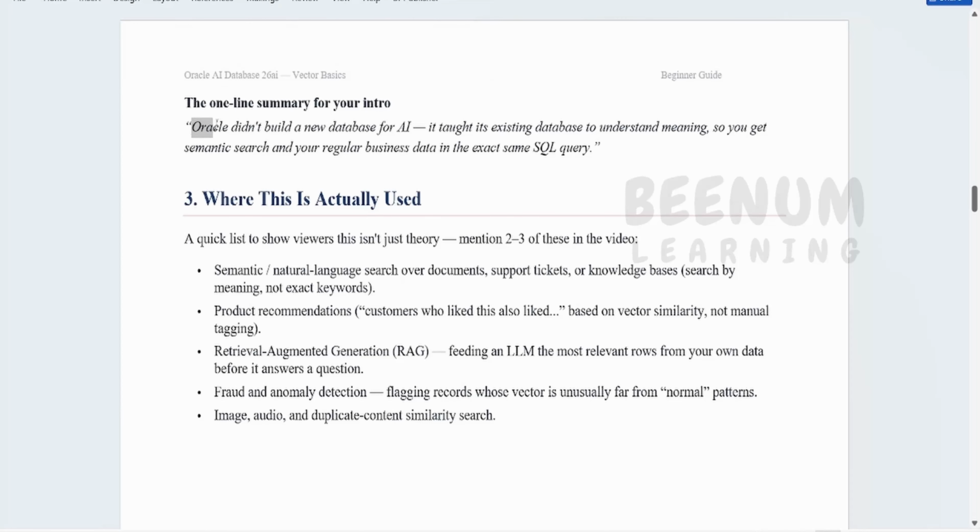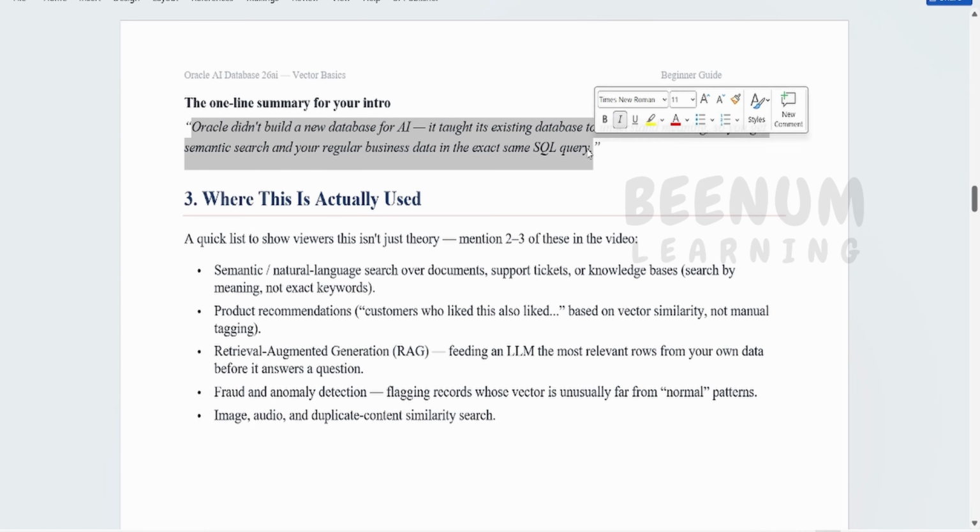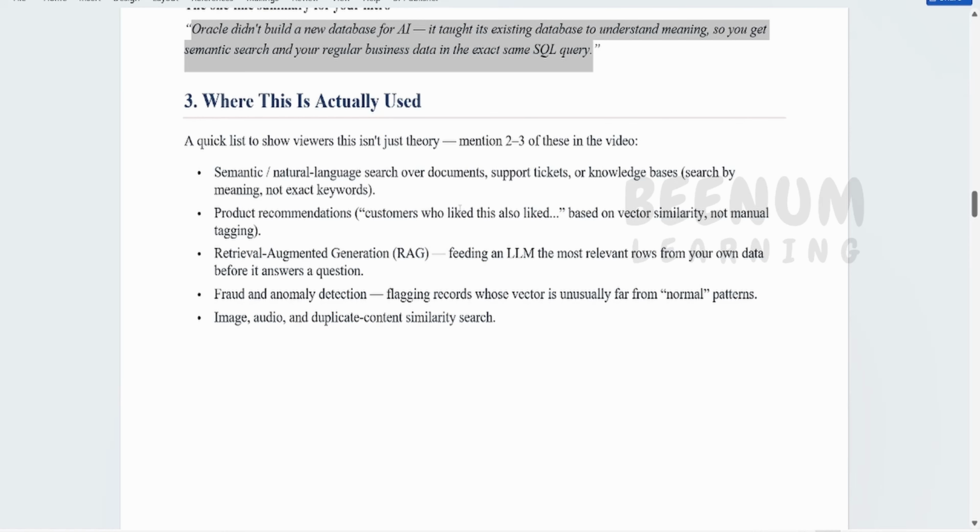Now, one of the good parts of Oracle is that Oracle didn't build a separate database for AI. It has built AI within your ATP database. With just one click, you can upgrade from 19c ATP to 23ai or 26ai. So your existing knowledge of the Oracle skill set, that is SQL and PL/SQL, you can use to leverage the AI capabilities within the Oracle database. You don't have to learn something else for working on Oracle AI database applications.